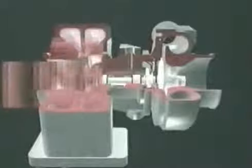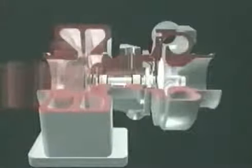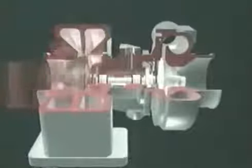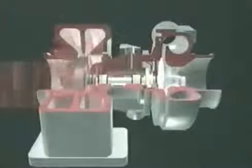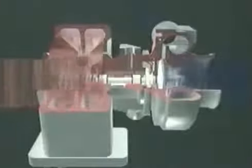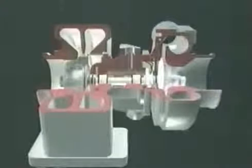Inside a turbocharger, exhaust gas is channeled through the turbine housing, where it increases speed. The gas then flows through the turbine wheel, where it slows down again, releasing energy. The turbine wheel drives the common shaft that connects it to the air compressor wheel. The compressor wheel draws filtered air into the compressor housing, raising both its pressure and density, and forces it into the engine. The center housing contains precision, fully floating journal bearings.